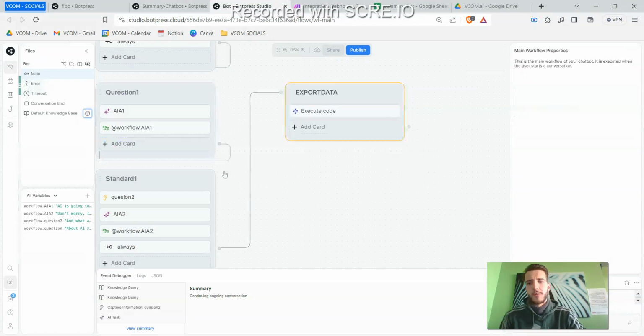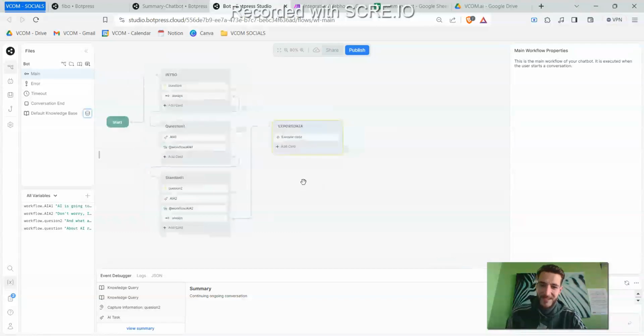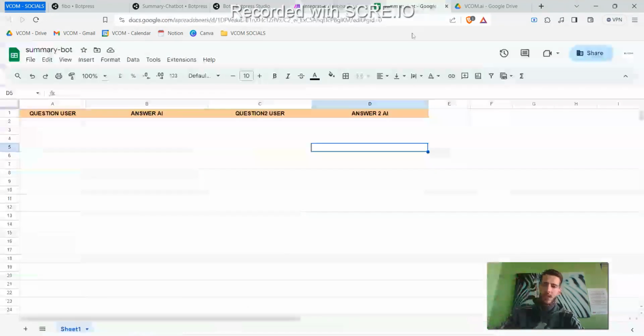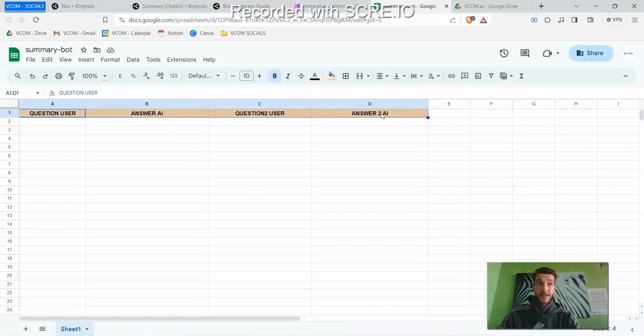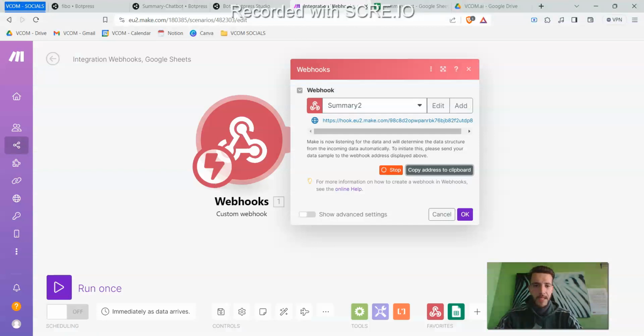Make sure that all the variables are correct, that there are no little mistakes, because it's going to take a lot of time if you have to go look for mistakes in variables. But once you have that, you can also make just a Google Sheet with all the specific variables that are going to be filled in that conversation and where you want that to be filled. So what you can do here is just make the headers, and once that is done, you can try it out. Now, this is looking for determining data to structure the next part.